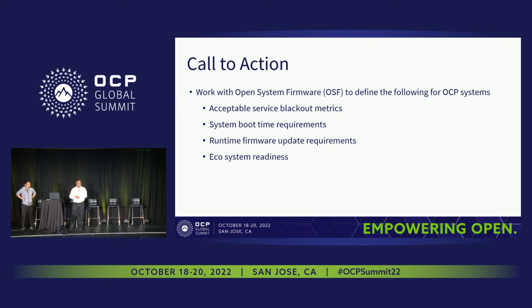Just a call to action here, right? We want, as OCP or OS systems, it would be good to have a community define some metrics here, so that we know how many things we need to offload and how much you want to reduce. We can work on those additional details. What is the acceptable blackout time? Is it 1 second, 100 milliseconds, or 10 milliseconds, or even a minute? We need to define what the acceptable blackout time is so that you can create multiple different solutions.